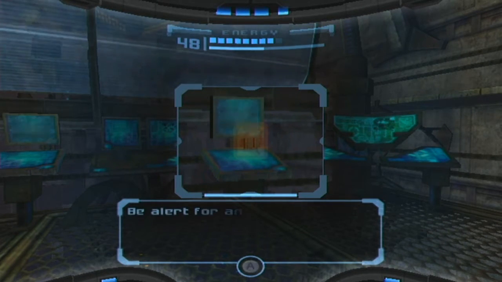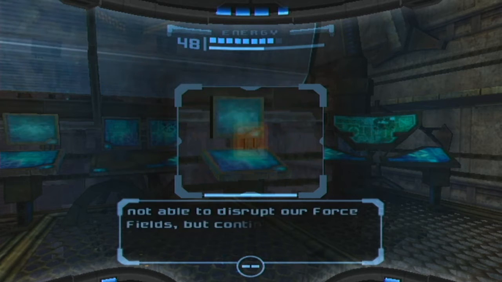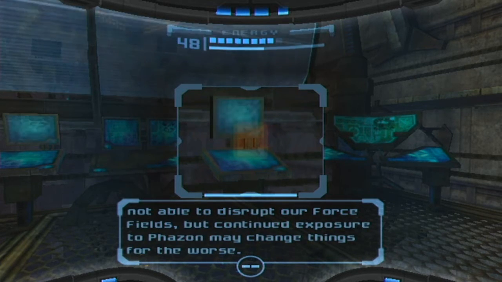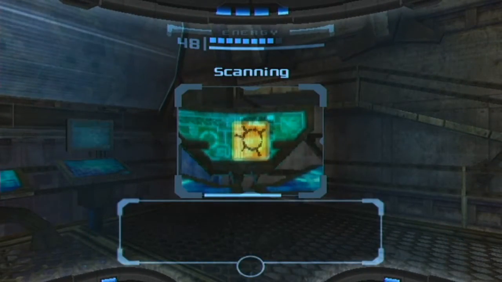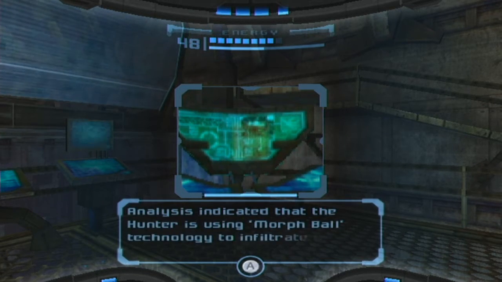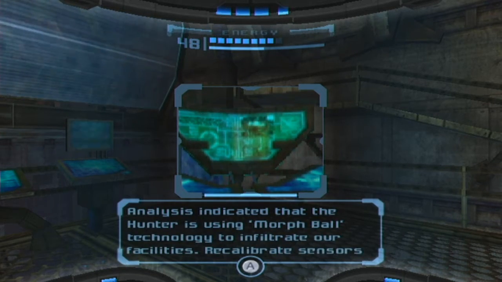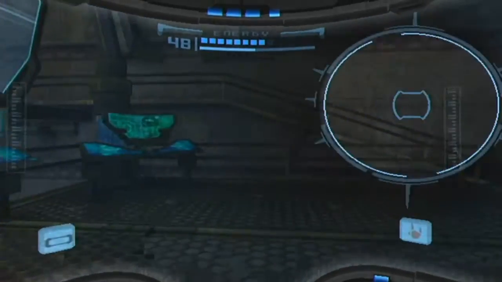Metroid aggression levels are rising. Be alert for any attempts by Metroids to escape from quarantine areas. Their energy absorption ability is not able to disrupt our force fields, but continued exposure to Phazon may change things for the worse. Reports on hunter activity are in. Analysis indicated that the hunter is using morph ball technology to infiltrate our facilities. Recalibrate sensors to search for morph ball energy signatures.